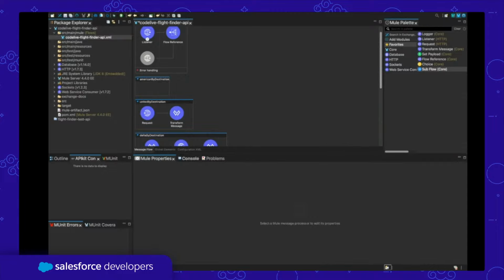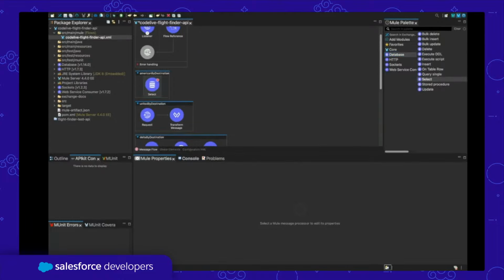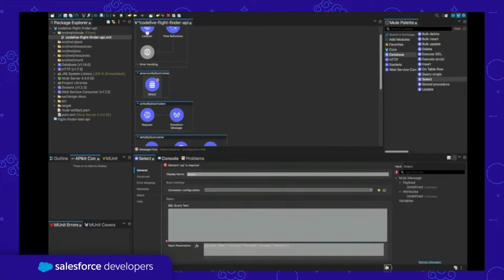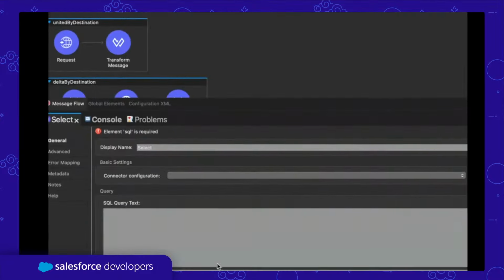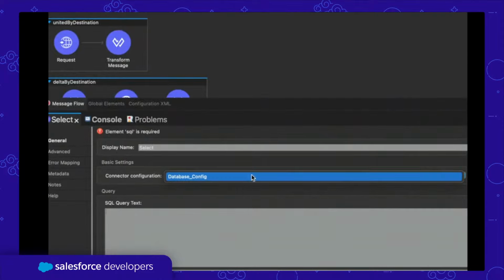And then American has something that's the database. We'll do a select as well. Select. And this is our SQL query right here. Make this bigger. We're going to choose the database connector.